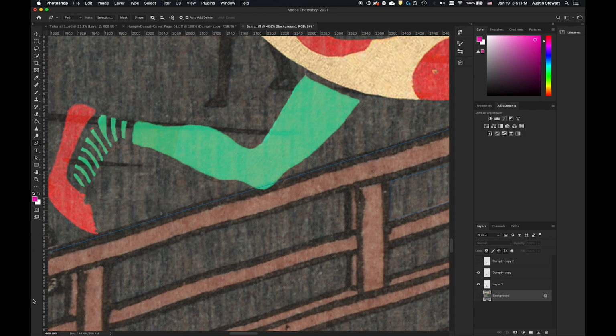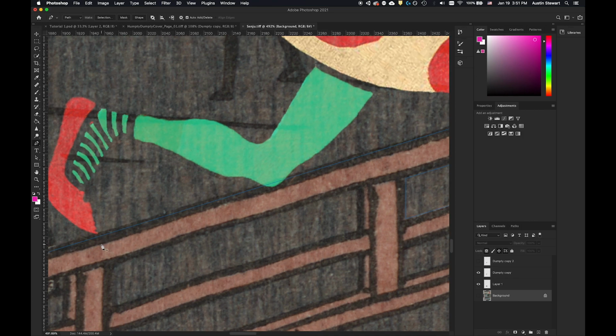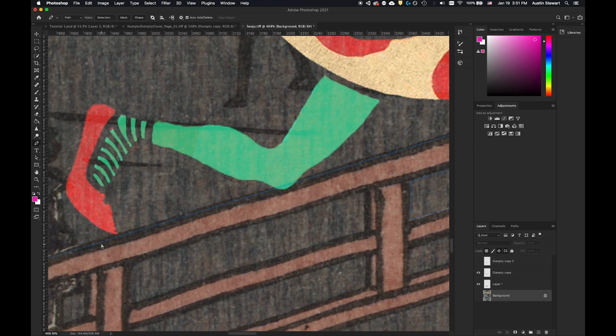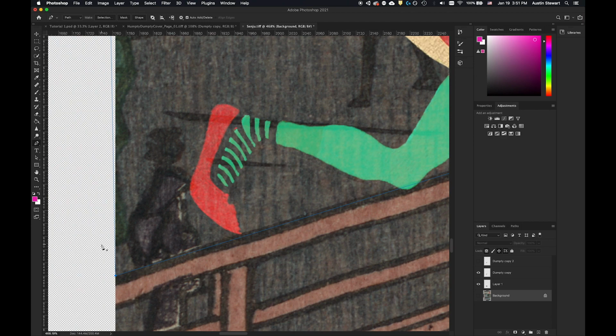It kind of angles in a weird way. So what I want to do is I'm going to hold down Command and use my scroll wheel, or I could hit the letter H on the keyboard and use the hand tool. I'm going to come over here, and you'll notice if I try to use this tool to move a point, it either wants to select it, or if I hover over a place where there isn't a point already, it wants to add one, or it gives me that little asterisk symbol, which basically creates a new section.